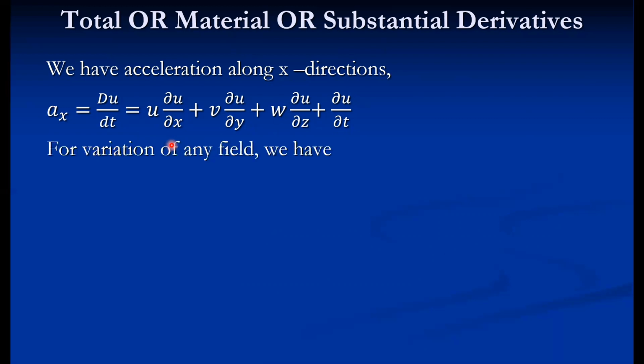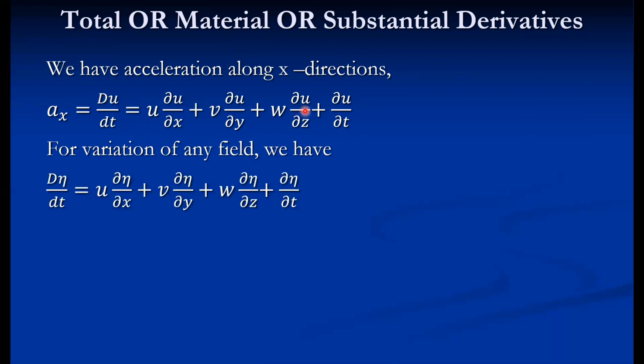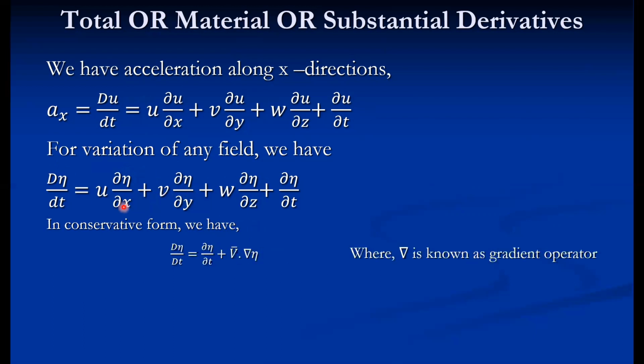Then the same expression can be used for any field. So any field we can consider as any flow parameter or hydrodynamic parameter, that is eta. So the same expression we can use for eta. So u is replaced by eta everywhere, because u is the only common variable here. For ay, u is replaced by v. So only u is the variable along x direction. So Deta by Dt is equal to this field, where only u is replaced by eta. So in conservative form, we can replace this eta with respect to this field. This is a conservative form of differentiation.